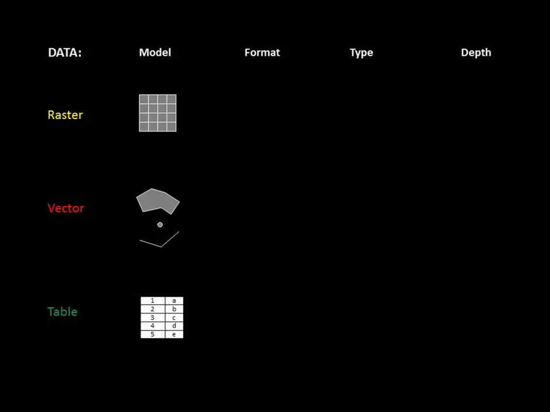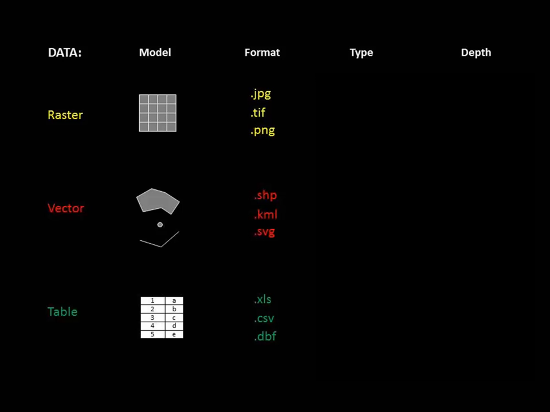We've been talking about raster and vector data models, whereas the format is more how the computer is specifically storing that type of data model. For instance, if you are a photographer, you might use JPEGs, or that's what your camera takes. That's a high compression format of the raster data model. We'll be using TIFFs almost exclusively.